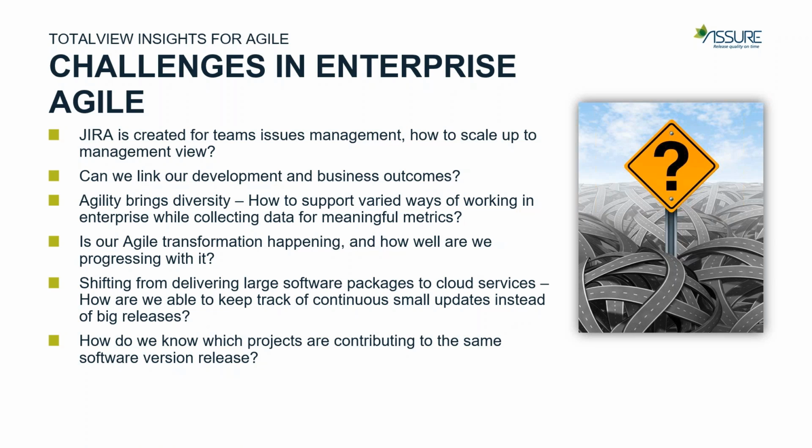Most of us are having Agile transformation initiatives right now in our organizations. It's not always easy to know if the Agile transformation is really happening and how well we are progressing with it. How well are people taking Jira and Agile into use, and can we really track how well our Jira is used and how well people are aligning to our Agile processes that are the core of our transformation initiative?